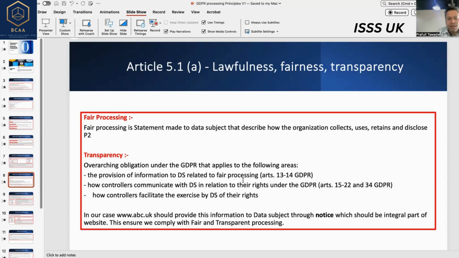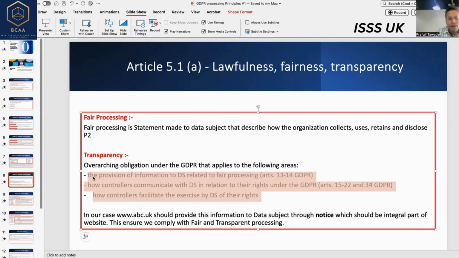They can object, they can restrict, all those things. So, as an organization, how am I going to allow the data subject to exercise their rights, and how do I provision this for the data subject to exercise their rights?